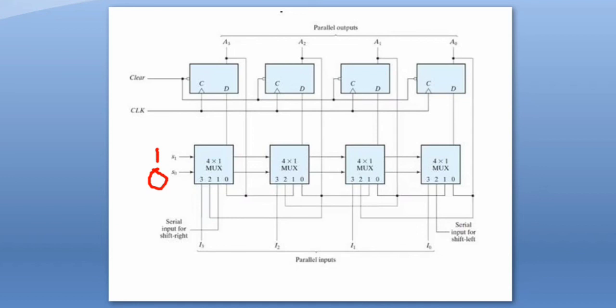So here for the second pin I am going to apply the serial input left. From the serial input left I am going to get here. So when I apply the clock pulse, that value will be coming out. Here the A0 value. That's why if you look properly here, this A0 value will be connected here. Here the A1 value will be connected here. Now similarly here also we are going to get this value here.